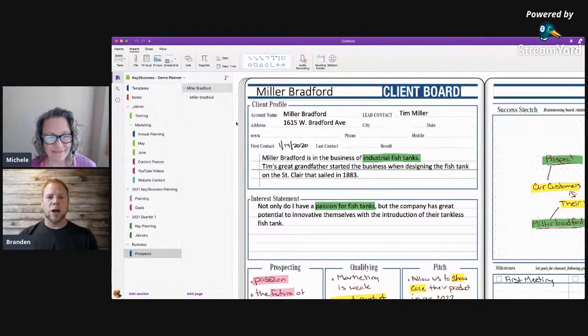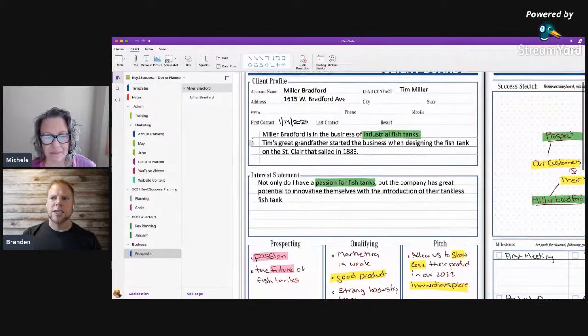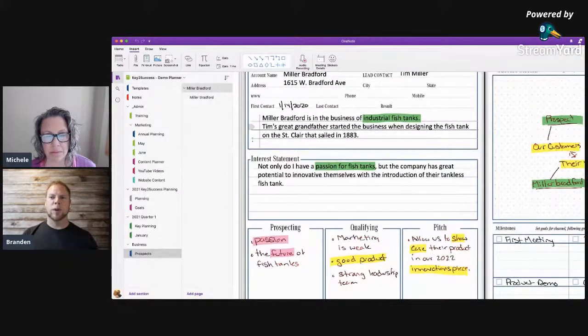If you are in sales, if you are in marketing, if you are a realtor, if you are a CEO, COO, no matter what area or where you are in the business, you deal with customers, and your job might have a different influence on that customer. But taking it from a sales approach, obviously having some key information about that customer is important. Knowing some background about that customer is important. And this is a made-up customer. Miller Bradford is just something I used as an example.